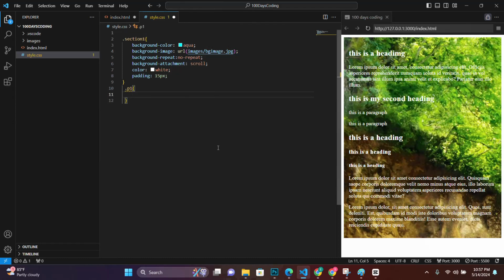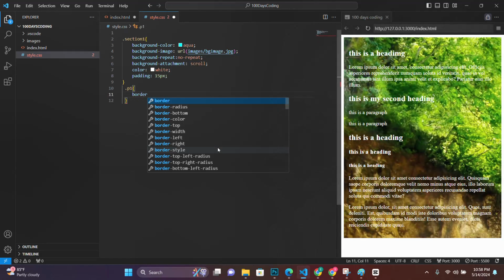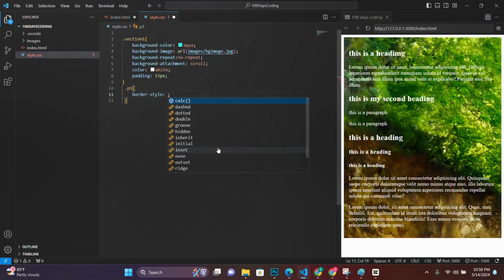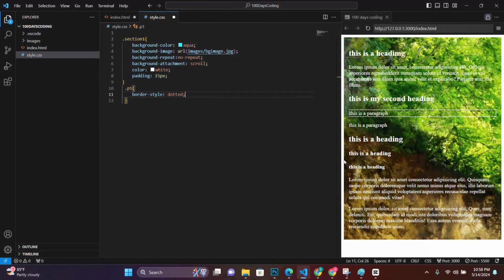Okay, so we have border style, and then we can give it a style. So let's say for this border style, we want to give it dotted. So we'll have dotted lines around our border. We can also give it a width.